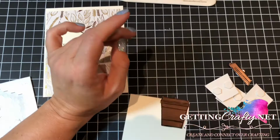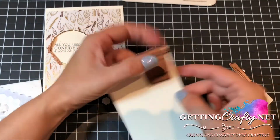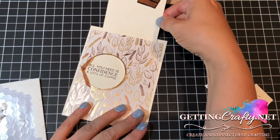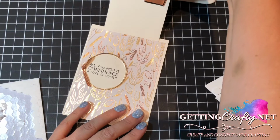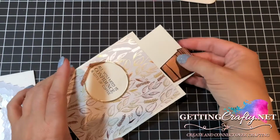All right, so now I want to point out this is going to take a second to dry, just like that. You'll see how it opens up and it becomes the flap I need. I'm going to go ahead and tuck that in while it's drying, because I'm going to assemble this card while it's drying.